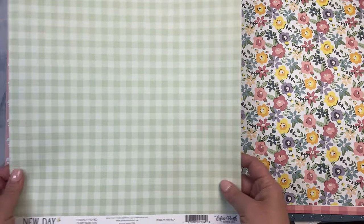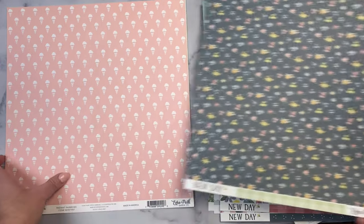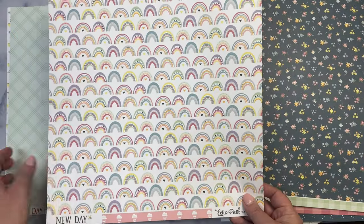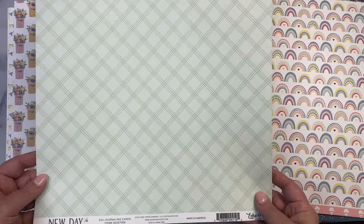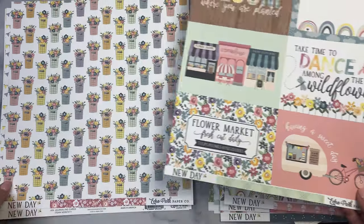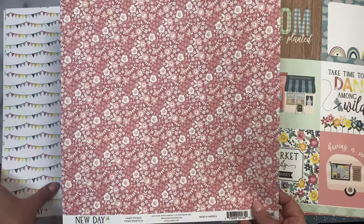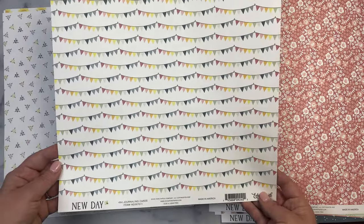Then there's this green checkered pattern with a small floral on a dark blue background. Then this pattern with ice cream cones on a pink background. And then on the back it has rainbows. Then there's this mint green pattern, and on the other side it has some large cut-aparts. And then there are flower pots, and then it has a mauve floral pattern on the back. And then there's these pennants on the other side.